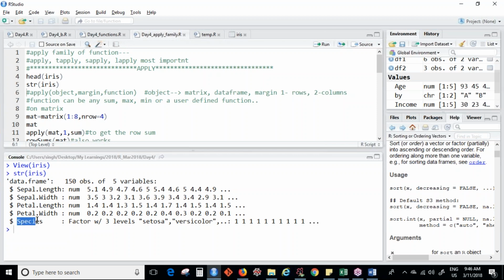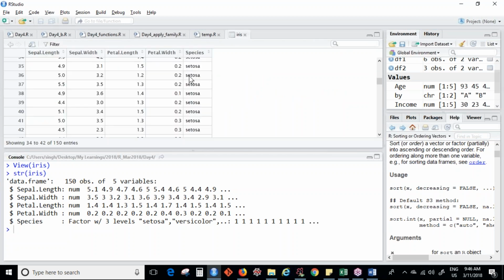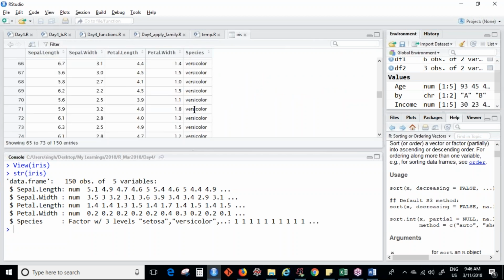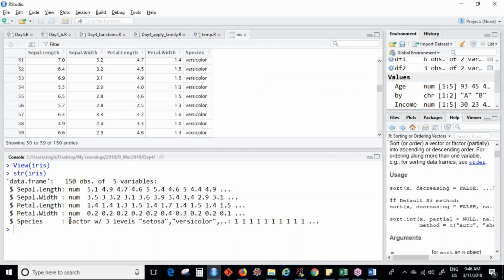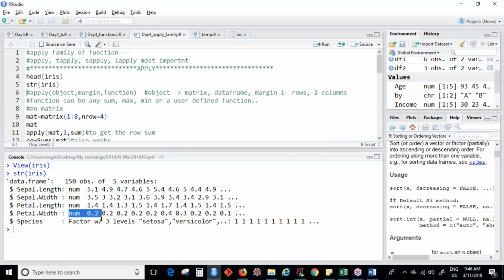So since species is nothing but categorical, you have 3 names here: setosa, versicolor, and virginica. These are categorical variables, so they will be read as factors in R. It is showing you the first 2, versicolor and setosa.